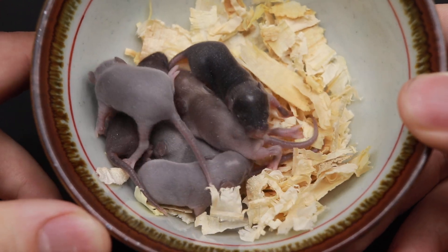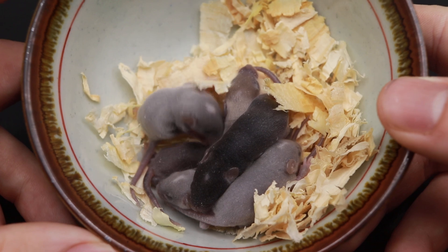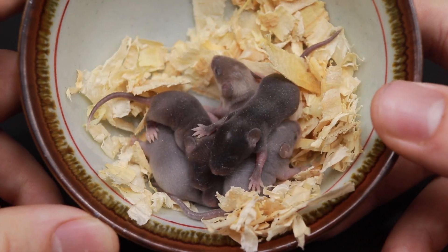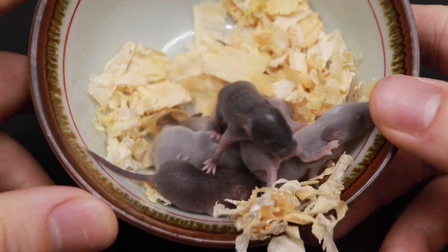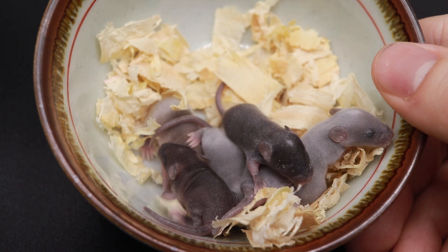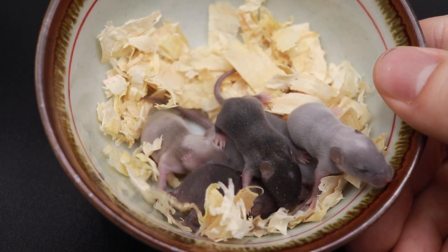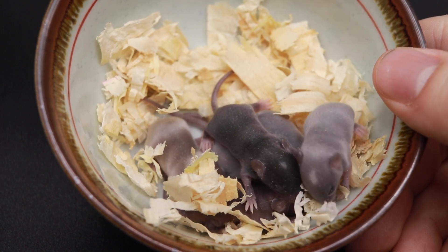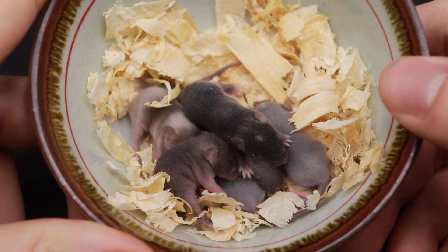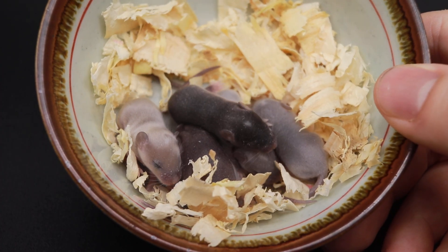There's some interesting stuff going on here. In all of the pups that I've had — and I've had many litters of hybrid pups — the first generation of hybrids are always agouti, so they're half domestic and half wild. But then if you do a sibling pair, the offspring of that pairing are still about 50% wild. We wouldn't know exactly how much wild or domestic they have because their genes have all been recombined, shuffled, and assorted. They'll be homozygous for certain genes that are domestic and homozygous for certain genes that are wild, whereas that first hybrid generation is heterozygous for all the wild genes and heterozygous for all the domestic genes.